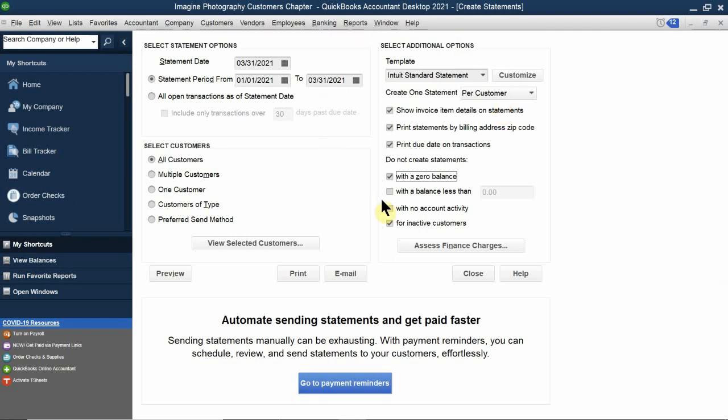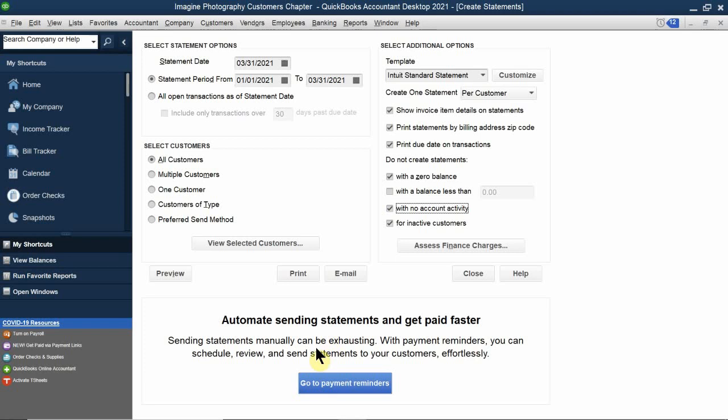Okay? With no account activity. Yes, please don't bother any of your customers if they haven't even talked to you in over a year. Okay? If they don't have anything to do with you. Yes, you can send them promotional flyers to try to get them back to doing your services. But don't send them a statement because that's just going to waste paper.